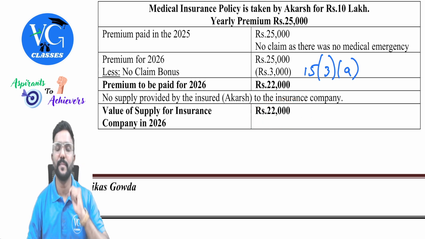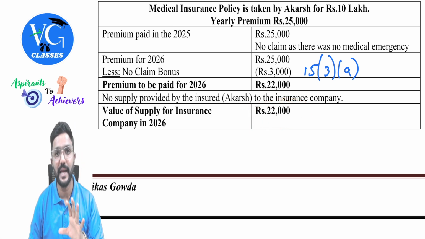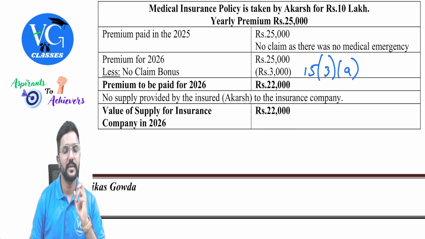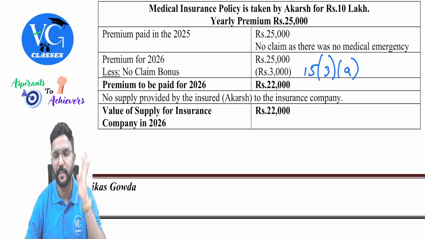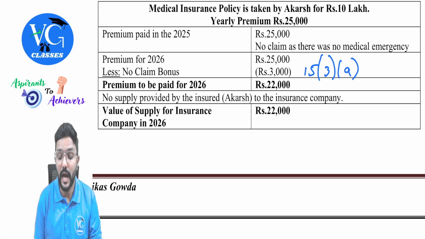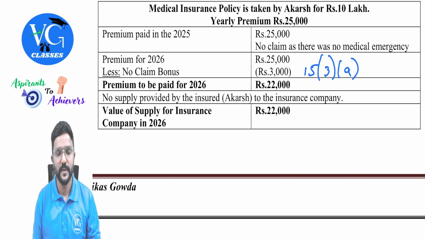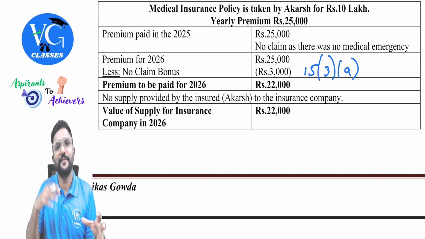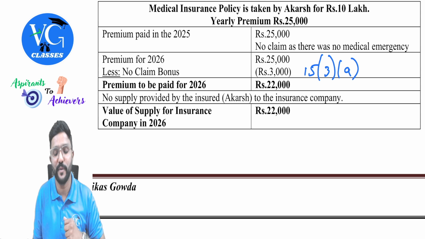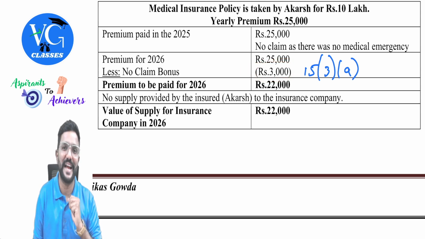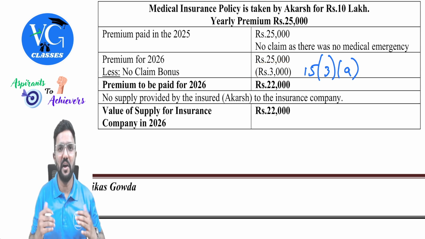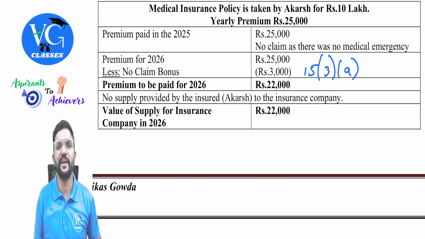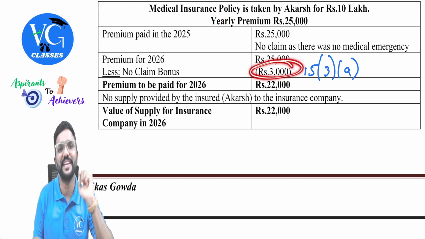And we have also learned in the supply topic that from Akash's side, there is no supply, because there was a confusion. I will just repeat this again. We already learned it in the supply topic, but still I am repeating it. Now Akash got a discount of 3,000 for not claiming the policy. So can we consider this as refraining from claiming the policy, not to claim the policy, for which Akash got 3,000? No, because there was no agreement between Akash and the insurance company telling Akash will not claim the policy in 2025, for which the insurance company will give 3,000.